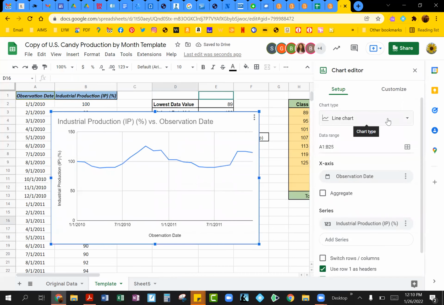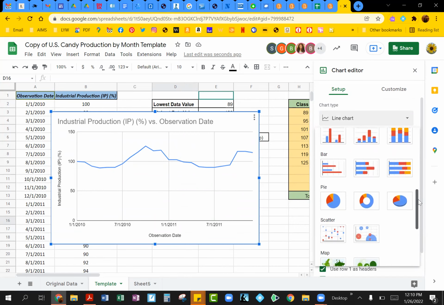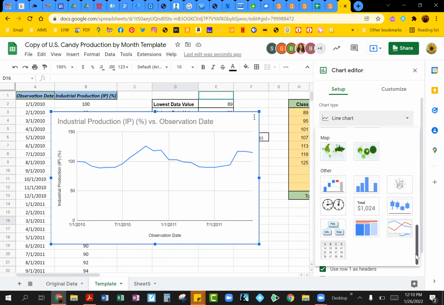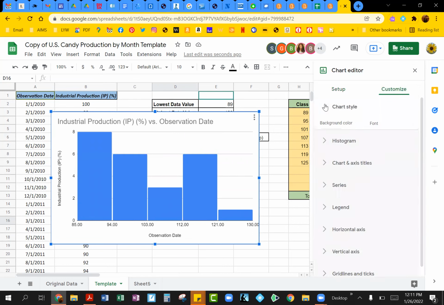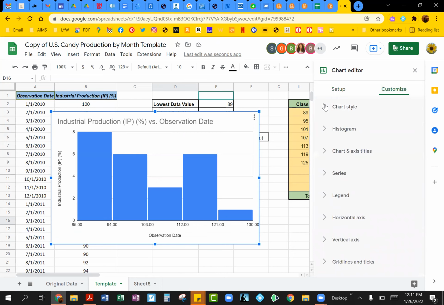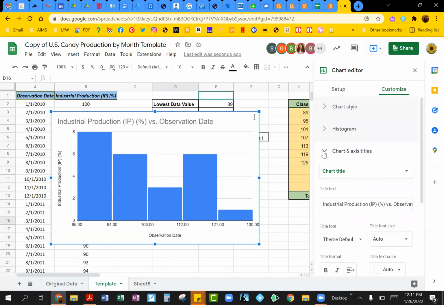And then, of course, you will have to fix it. So we are looking more for a histogram or a column. And I'm trying to see. There we go. There's your histogram. And you may have to customize it a little bit. So you can go under the customizing, if you want to change colors, border, that kind of thing. Here's your histogram. Obviously, you want to change your title if it's not correct, the label on your horizontal and vertical axis, you will kind of need to play around with some of those.